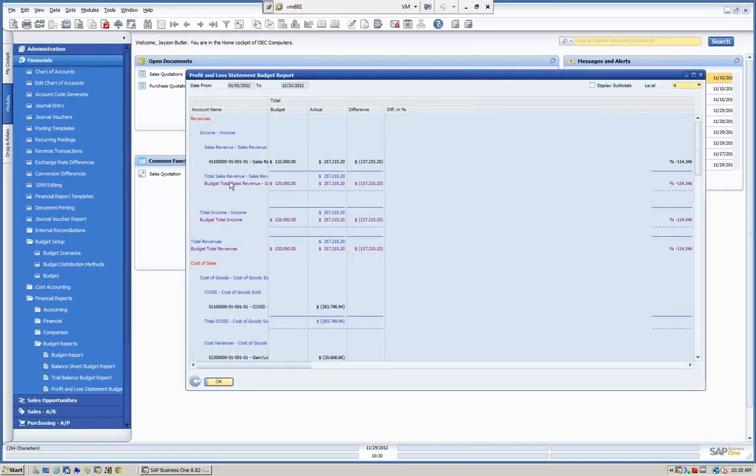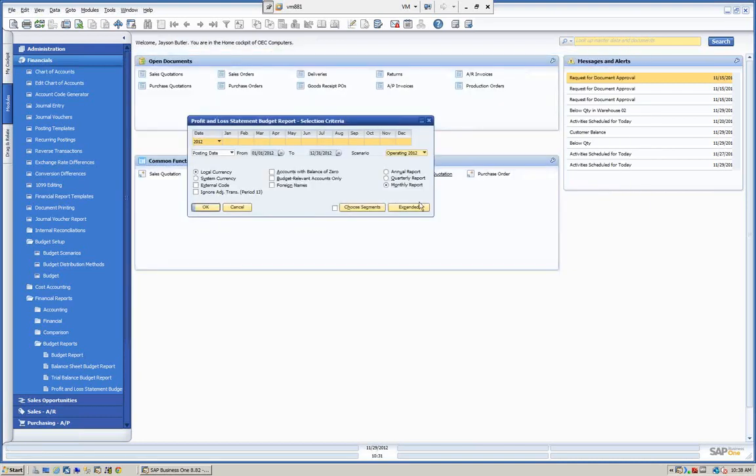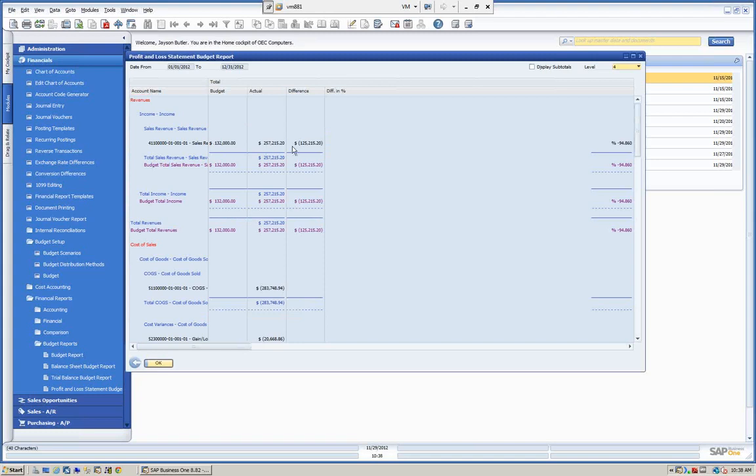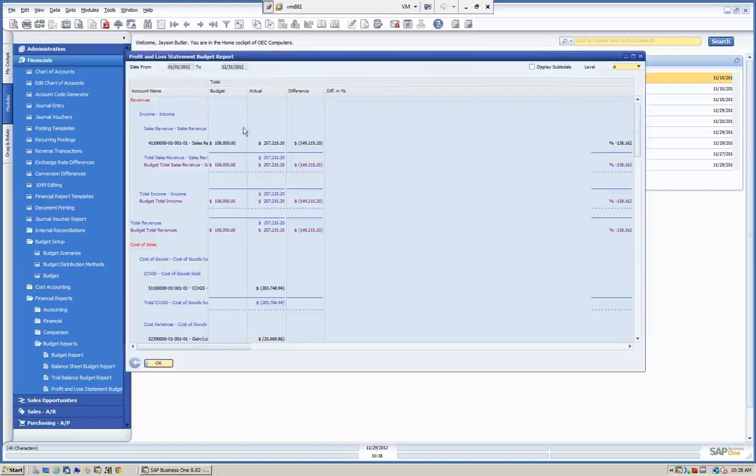So again, we can click, and then we're looking at our profit and loss statement, budget versus actual. See the information here. Again, we're looking at the budget amount versus the actual amount. We can see our difference in dollar amount and our difference in percentage. And we can do the same option. So we can look at the optimistic budget, 10% above. You see here. Again, as well as the other one, the budget 2, which was the pessimistic budget, which was 90% of the budget, and so on.